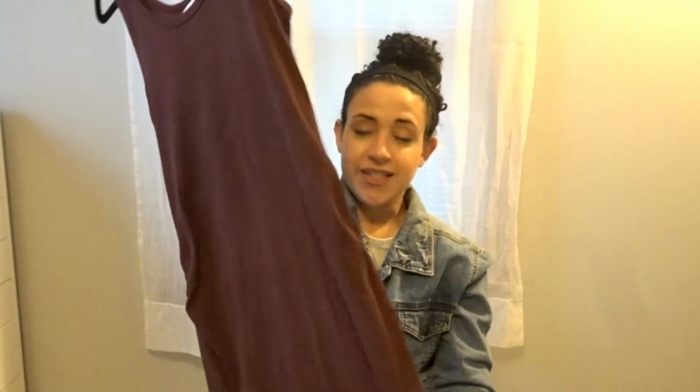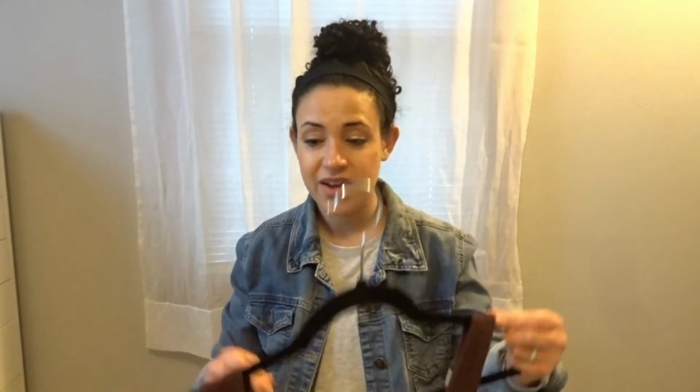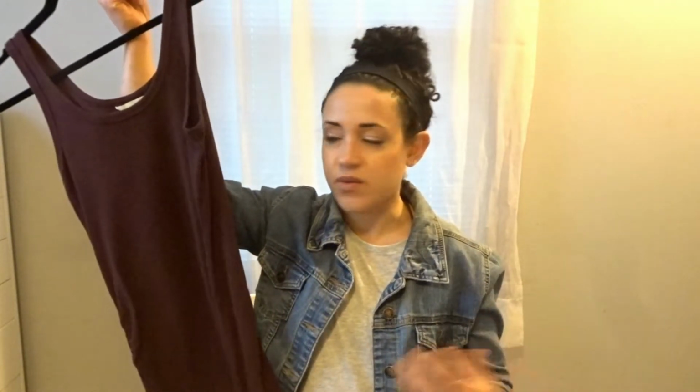side. And it's like a bodycon dress, and I thought this would be really cute for a date night in summer, when I'm really big and I just want to wear something that makes me feel really good about myself. I was like, I could look good in this. I could rock this with a denim jacket, of course, and maybe wedges if I'm feeling really confident, and a necklace. This could be so cute and just perfect for date night. This is going on the babymoon for sure, to wear out to dinner.